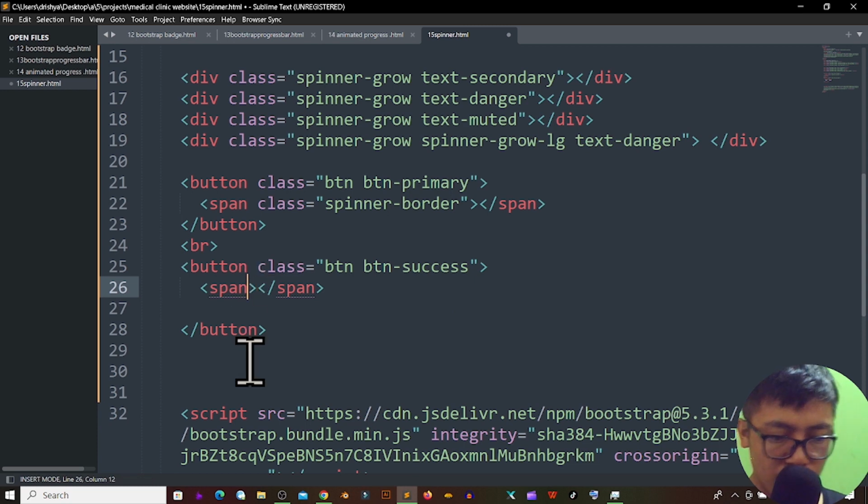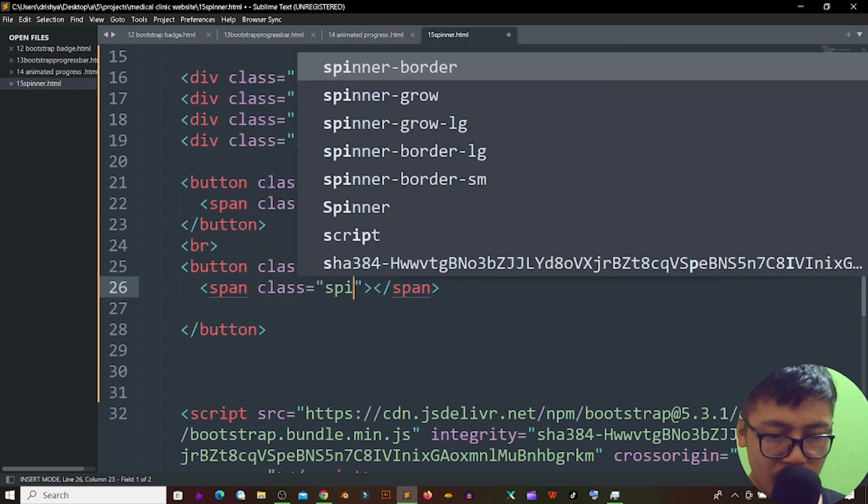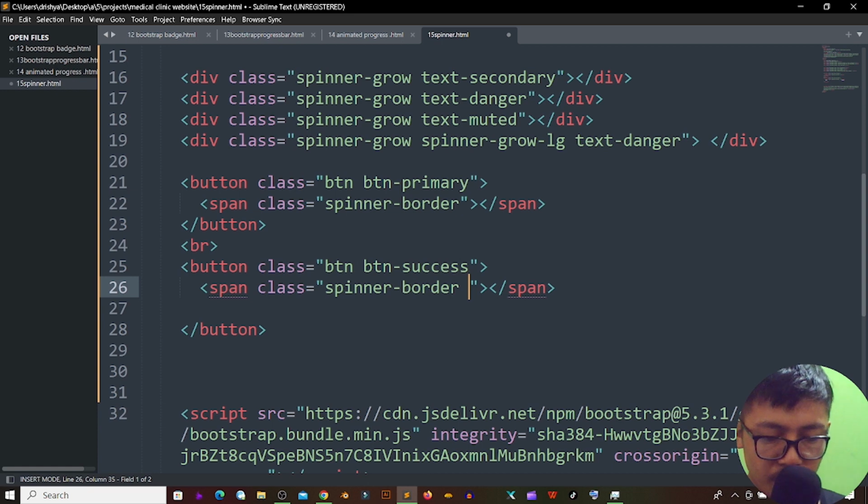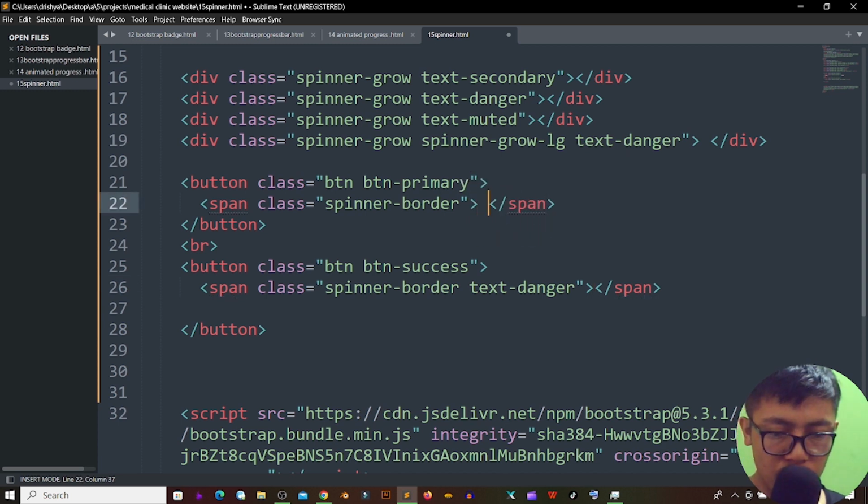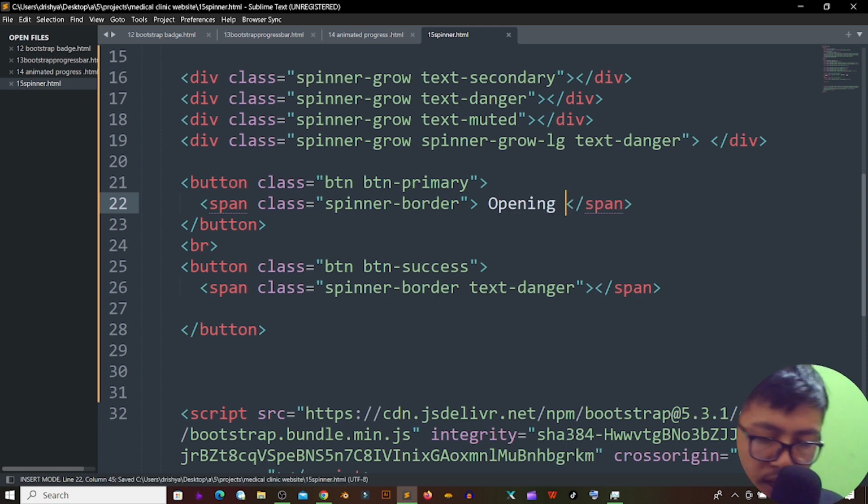For this one I am using the class spinner-border, and I am giving the color text-gender. Then after that you can give the text also inside this one. I'm writing your text here, open, and I'm saving it.